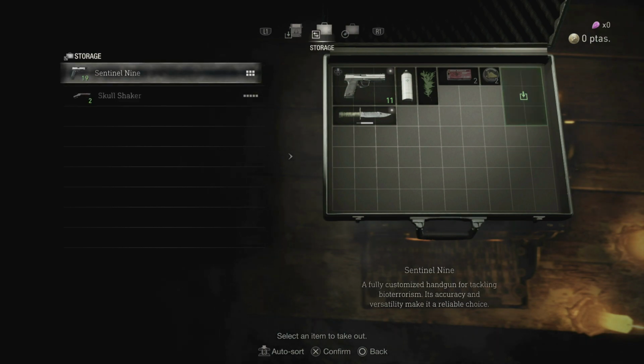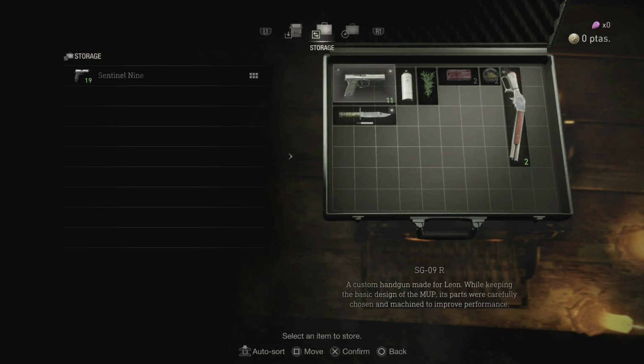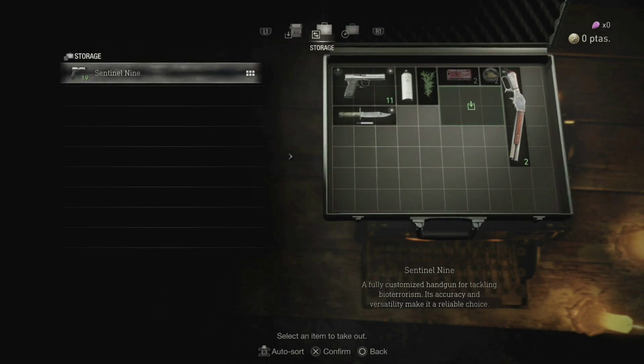A fully customized handgun for tackling bioterrorism. Its accuracy and versatility make it a reliable choice. Ooh, wow. I kind of want this. But I feel like, is that cheating? Is that too overpowered, using this one? Shotgun. You know what? Let's get the shotgun. Let's get this shotgun out. I want to use it.